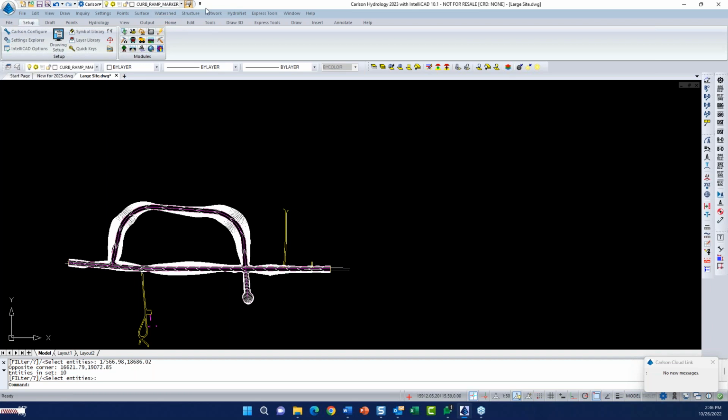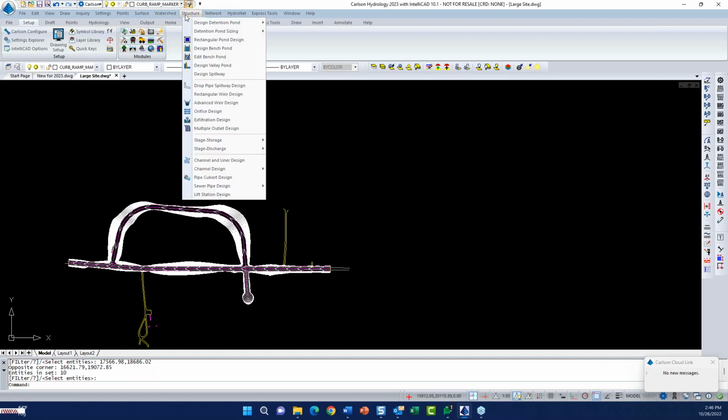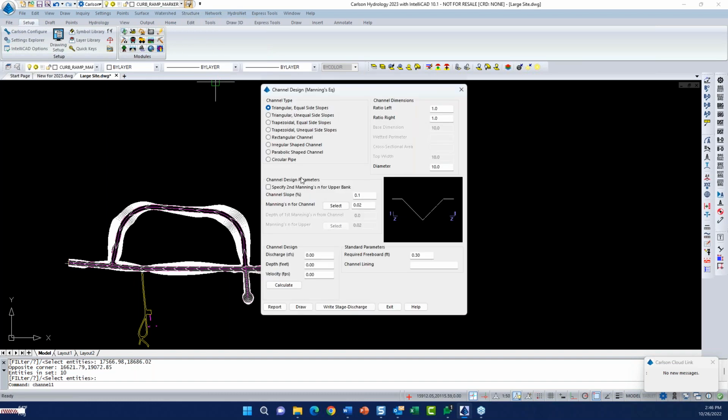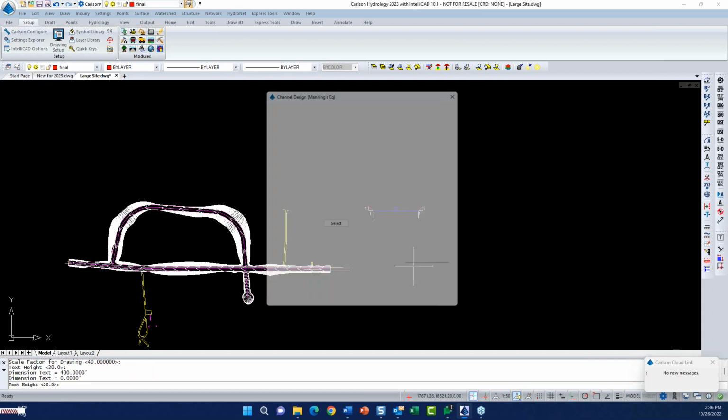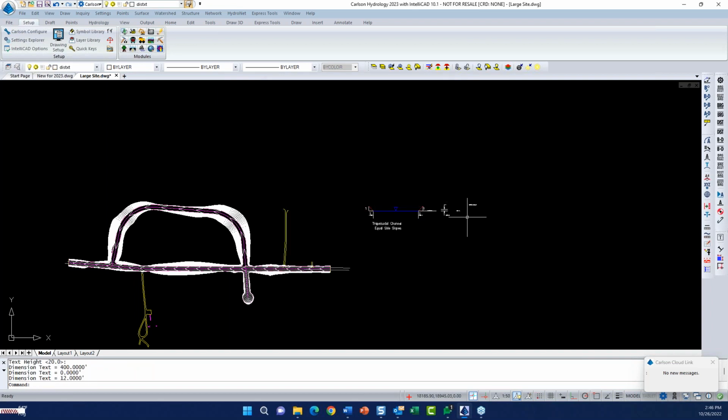But then the same thing in the channel design. There's these graphic display changes that you'll see in here now, and these also have the ability to draw a detail to add to your detail sheet.